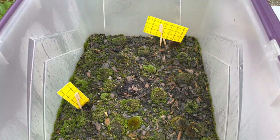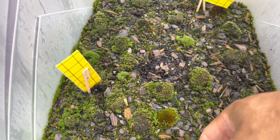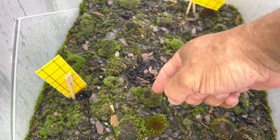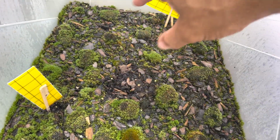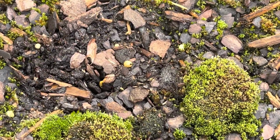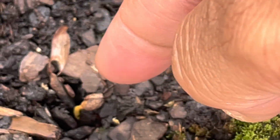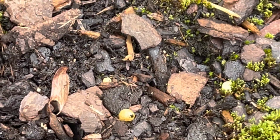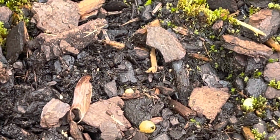And so this is another one full of moss that I collected. The ones that are more elevated, like here, are the original collected moss, and they since have spread. And if you look, I'll zoom in. Right there, that's the tree seed that is sprouting. I do not know which one it is.